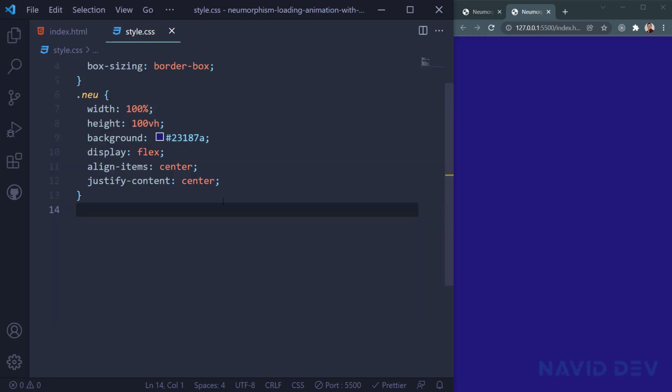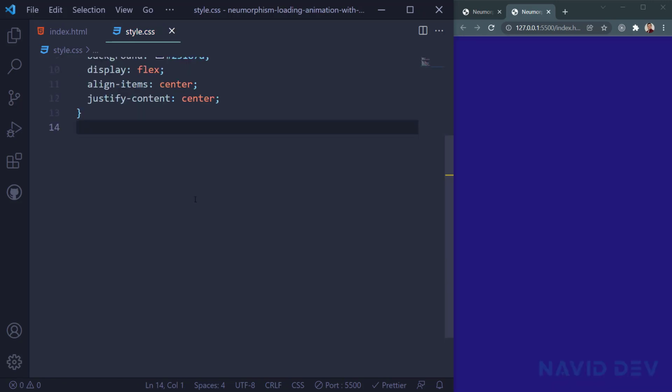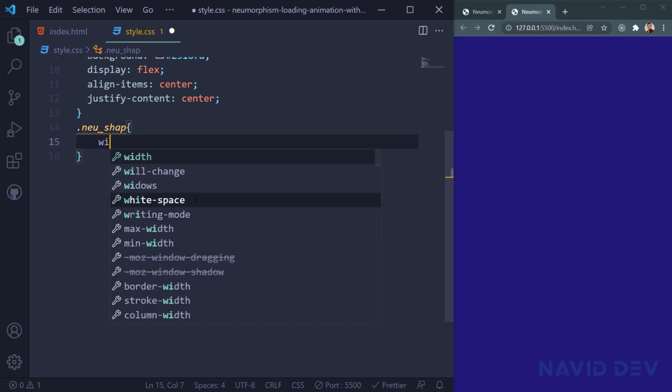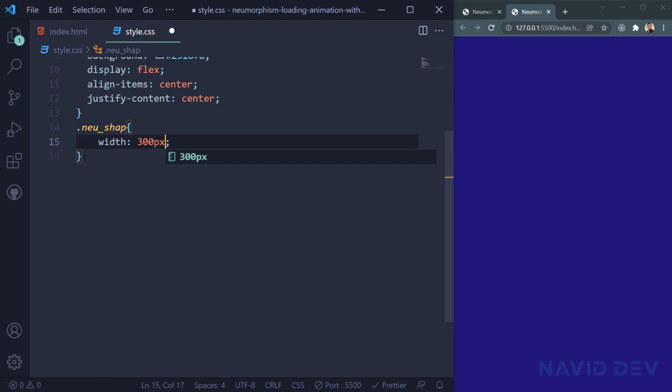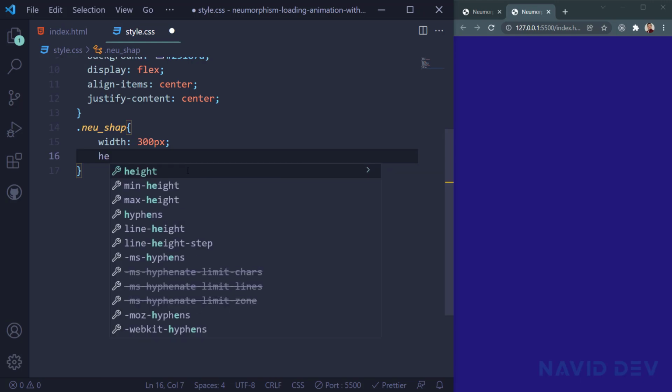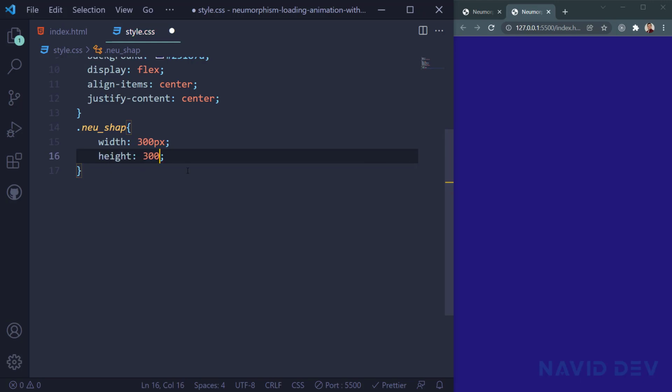Okay, now we're done with the neo div and now it's time to style the neo shape, .neo_shape. We wanna create a 300 pixel circle, so I say width 300 pixel, height 300 pixel too.